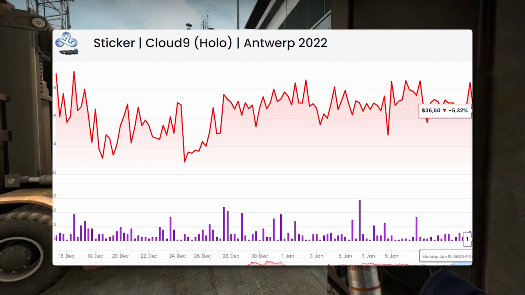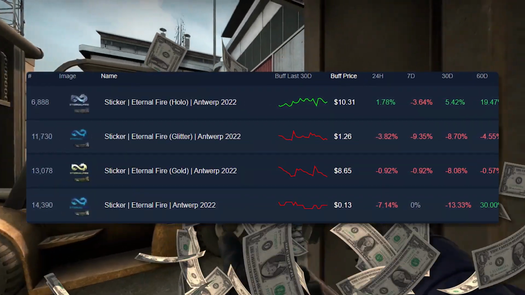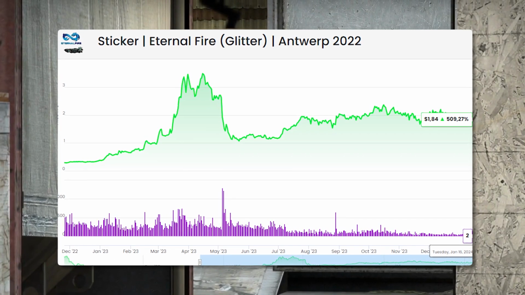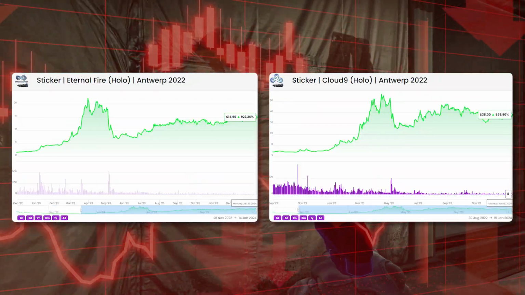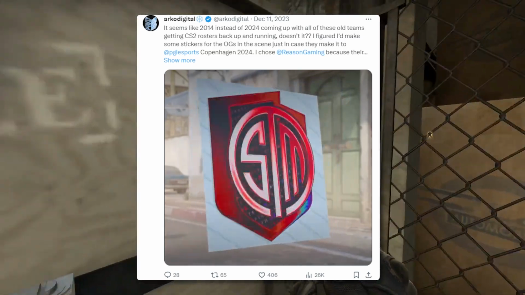The second of which is going to be the Eternal Fire sticker, also a very expensive sticker from Antwerp. It's definitely possible we could see this one once again return for Copenhagen, and therefore it puts itself in the same situation as we mentioned earlier, where it has the possibility to decrease in price if it comes out with another borderless option.